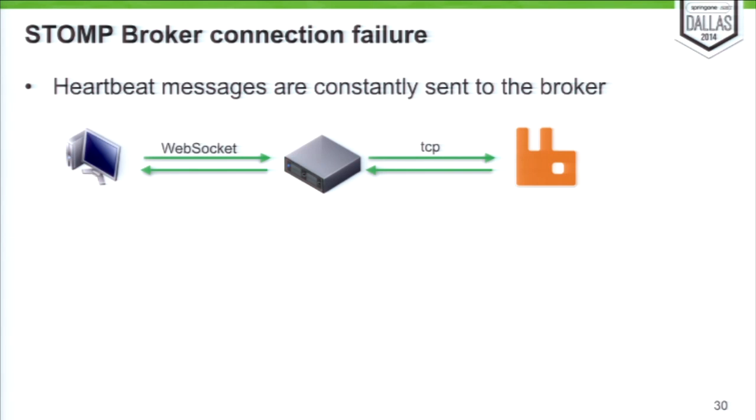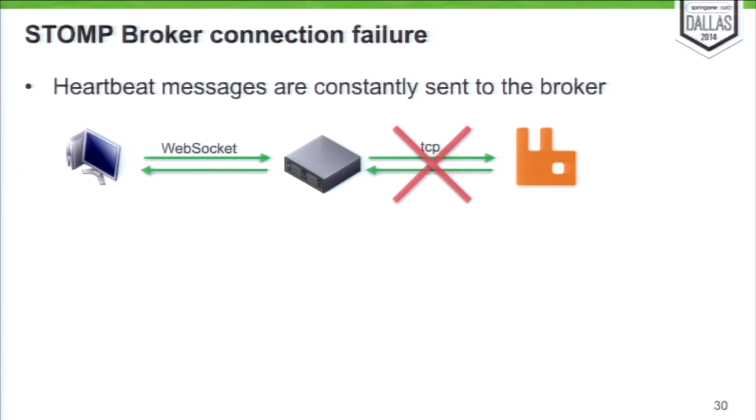Great. So we're going to delegate to this external broker, which means that we're going to establish a TCP connection, and we're going to use Reactor in this TCP connection. We're going to see that later on. But basically, this TCP connection can go down. Maybe RabbitMQ goes down, maybe something happens in the connection. So we're going to send heartbeats to the broker to see whether it is alive, because at the end of the day, we need to forward the message to the broker.